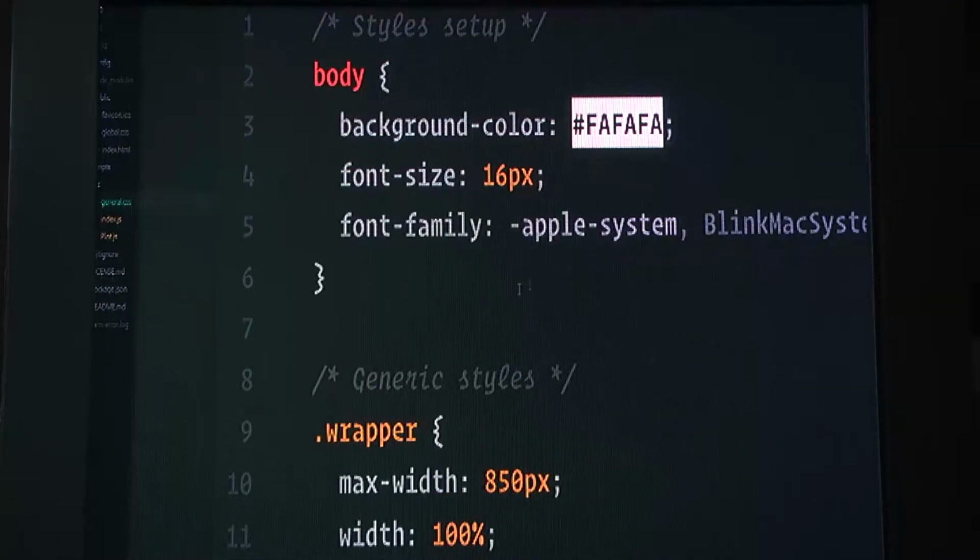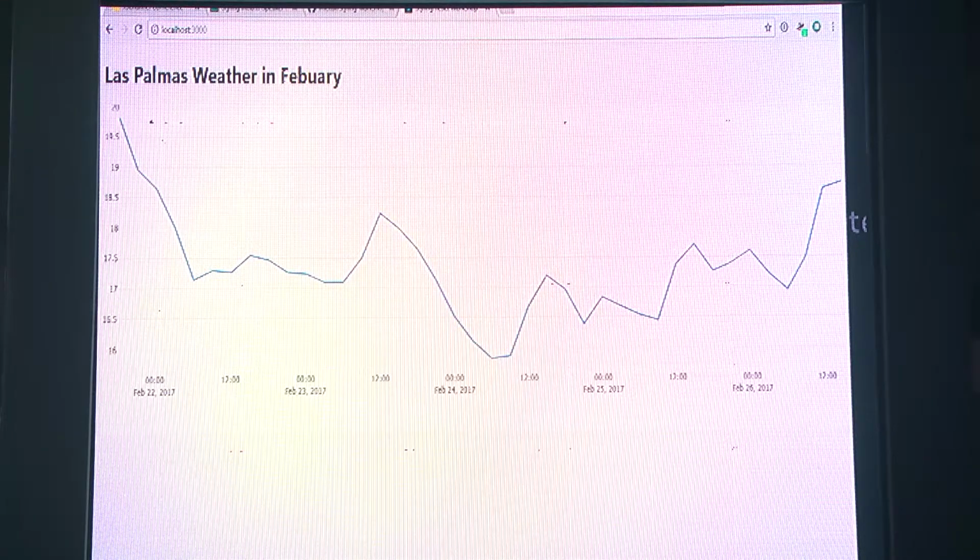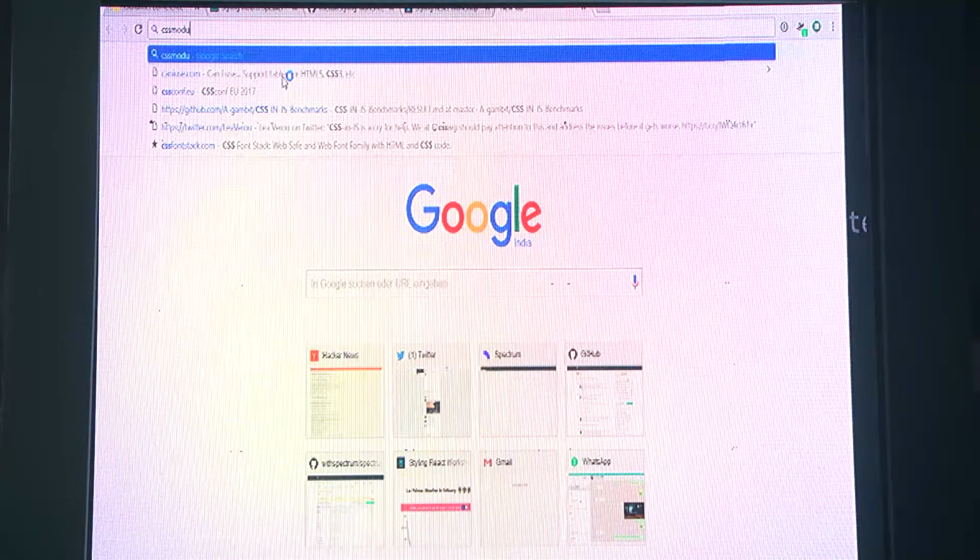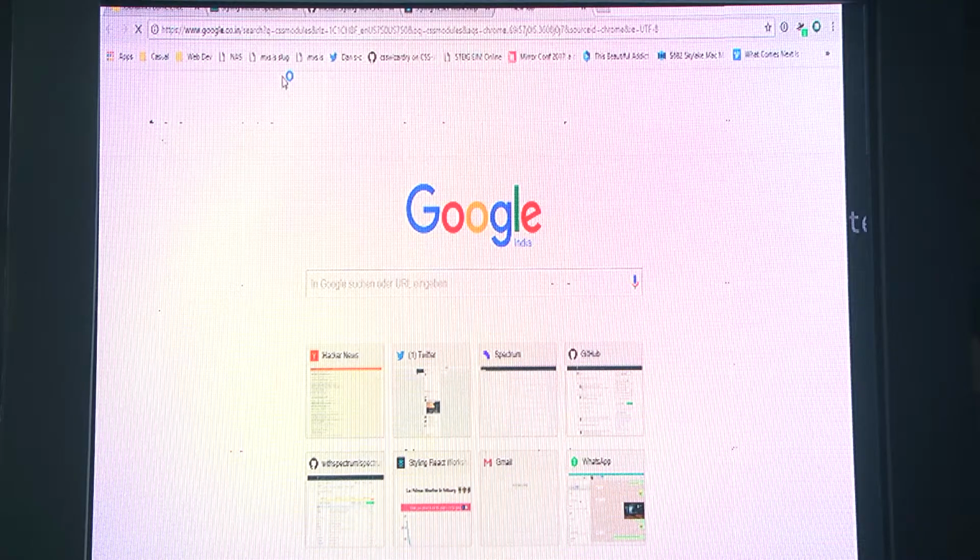And now all that's missing is our global styling. And CSS modules has a special mode for that. So our body styles aren't applied, but what we can do here is we can say global, I think that's the right syntax. Can somebody correct me if this is wrong? No, apparently no one can. Let's look it up. I haven't used CSS modules in a while. But they have a syntax for specifying global CSS, which I think is :global. If the Wi-Fi would work, I could actually look it up.